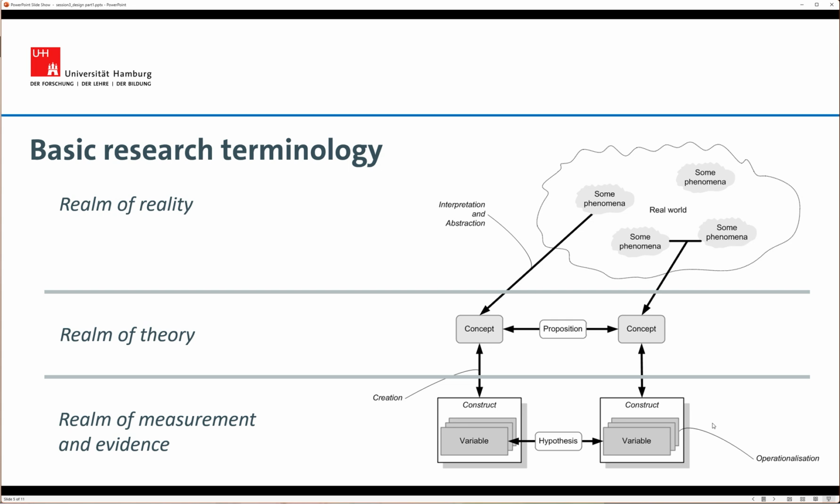Remember that in my example, I talked about ChatGPT, generative AI, improving people's ability to solve problems. Well, that is a very generic and in that sense vague proposition. And in my hypothesis, I would have to become more specific. For example, I could say people's use of ChatGPT in minutes. That could be a variable. How much am I using ChatGPT as an instance of a generative AI technology? 1 minute, 2 minutes, 10 minutes, and so forth.